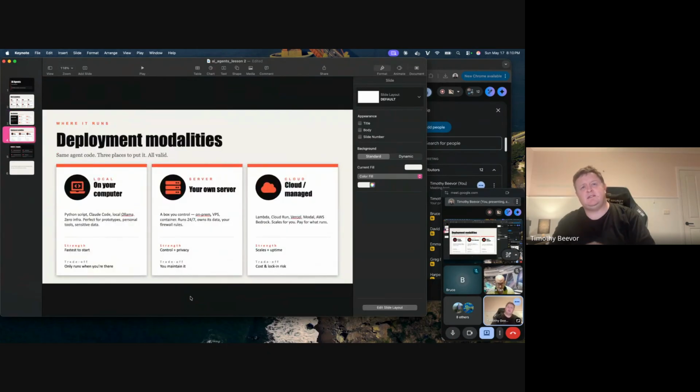And then the third one is, don't think that you need to run agents on cloud or on some sort of server. You can run agents on your own computer. So you can build an agent to do a piece of work on your own computer. It's completely within the bounds of your machine. And then at the end, you could throw it away. Now, if the piece of work you're trying to do is big enough or complex enough, that's a pretty cool thing to do. If you could save 30 hours by building an agent to do something for you, knock yourself out, go and do it.